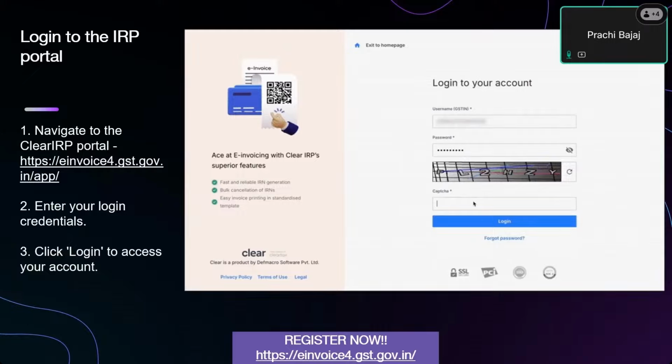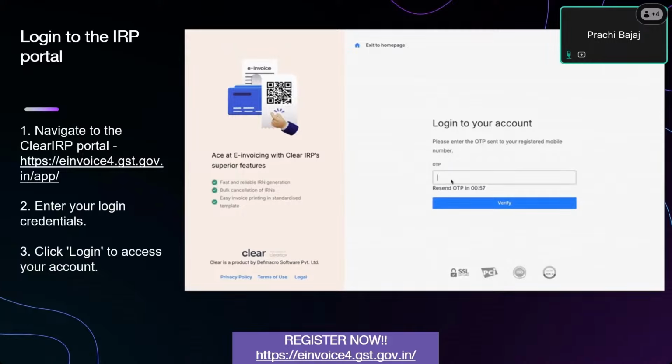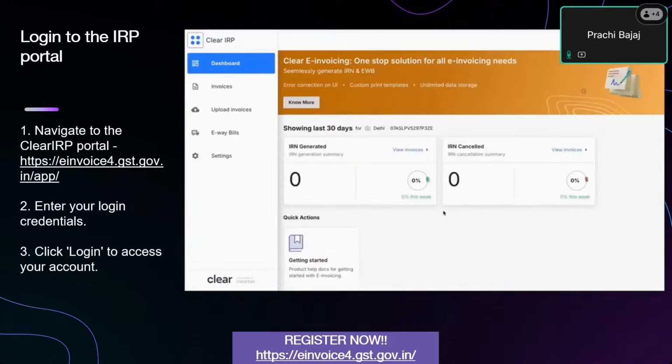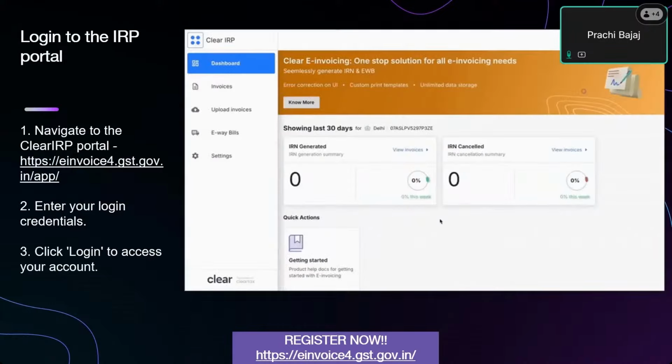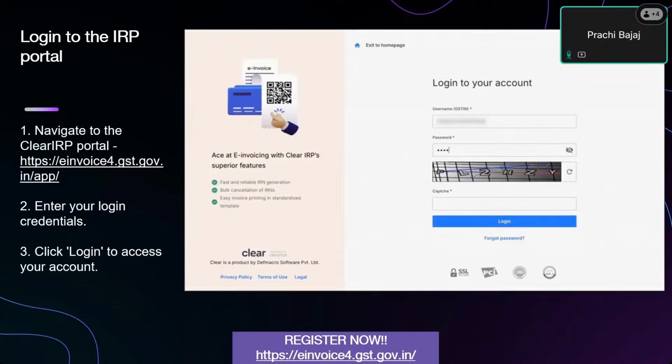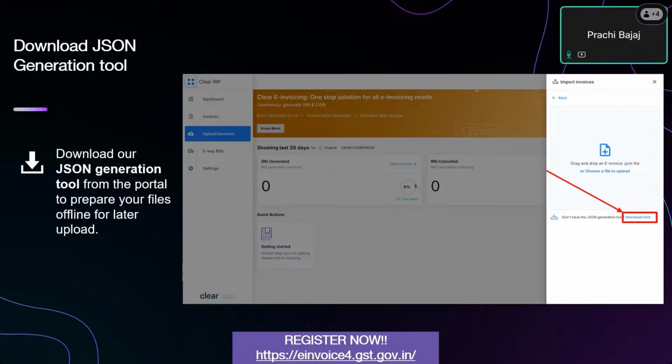We can start with logging into the system, and you need to enter your GSTN and the credentials to be able to log in. Once you log in, we can have the JSON generation tool downloaded from the online portal itself.